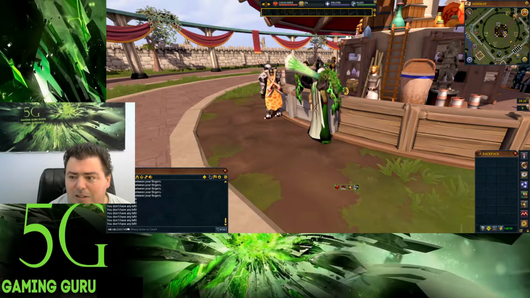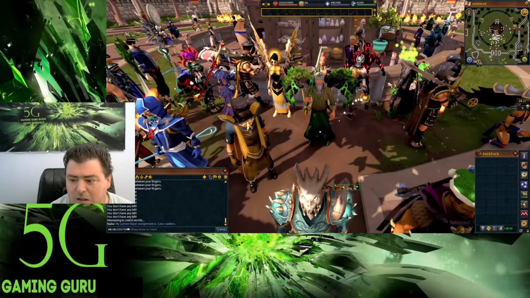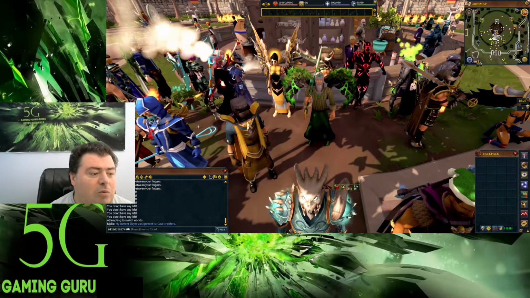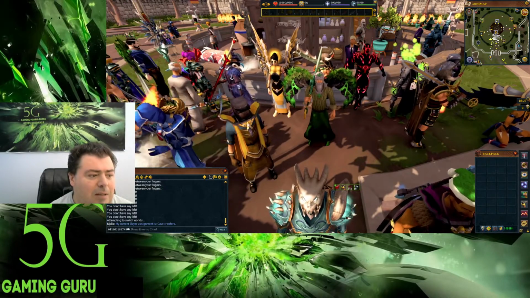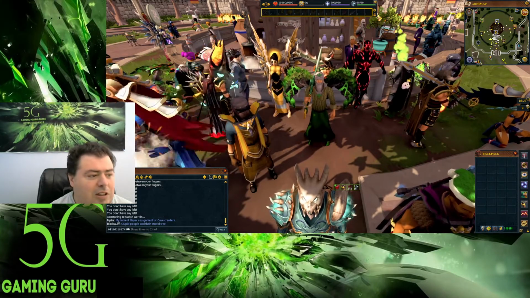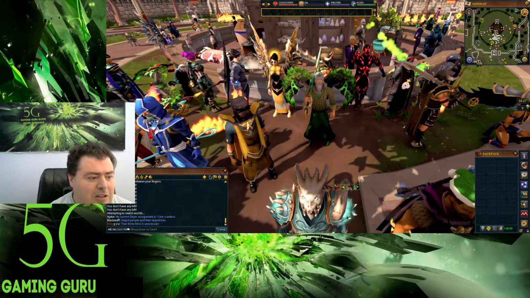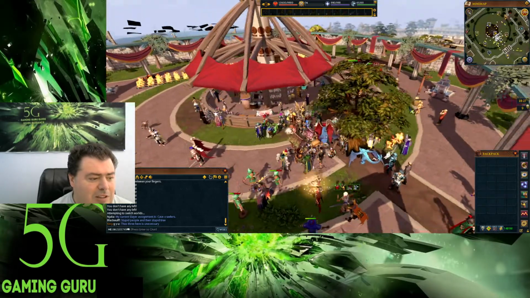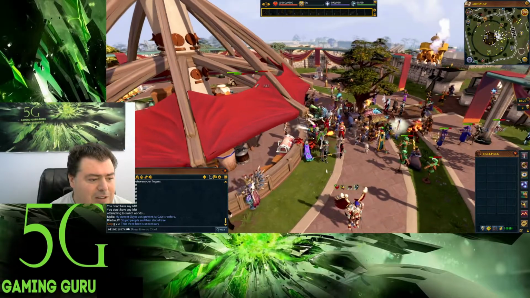Bear with me. I'm going to pause the video and resume. Bear with me just a moment, and I'm back. Alright. So where I paused, where I came back here, this is World 84 at the Grand Exchange South. If I back up a little bit here, you will see that there are a lot of people here.